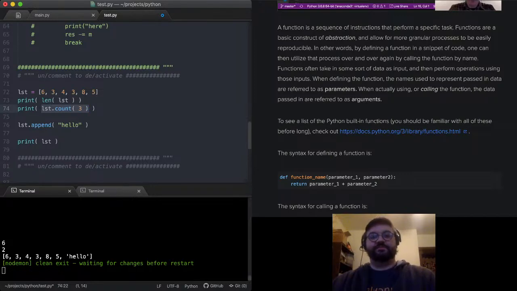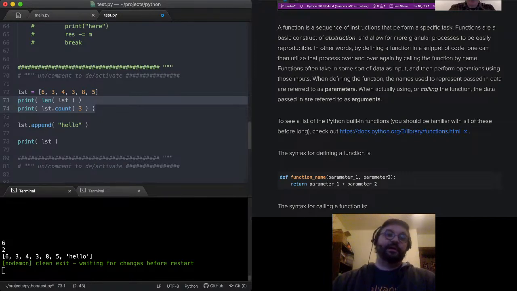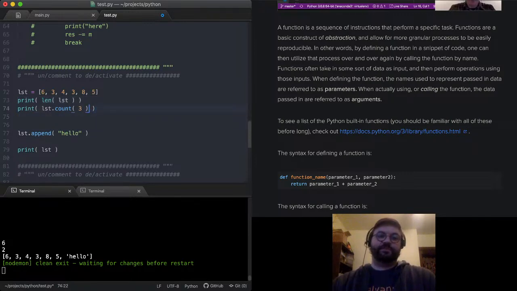So I say this not to confuse or confound, but to give an example that functions and methods do have a lot of similarity, right? They do have a lot of overlap. Count could have just as well been implemented like print(count(list, 3)), and this could work the same as the method version of count.